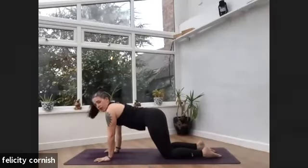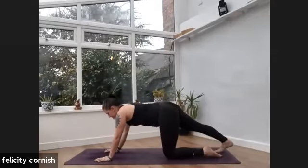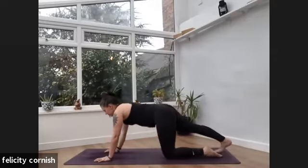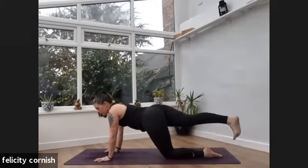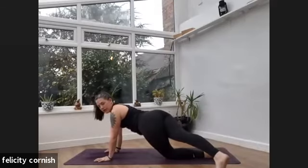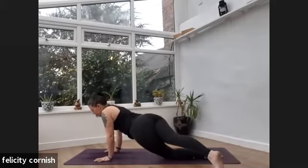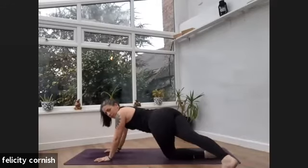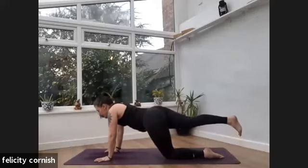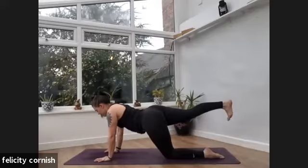And then send the right foot behind you, pushing into the toes, and just shift forward and back. And then lifting through that right leg. And then just bring it all the way over to the left side of your mat and look over towards the left. And again, you can shift forward and back here, stretching into that hip. And then coming back through center, lifting up, push away from the hands. This foot now is level with your hips.